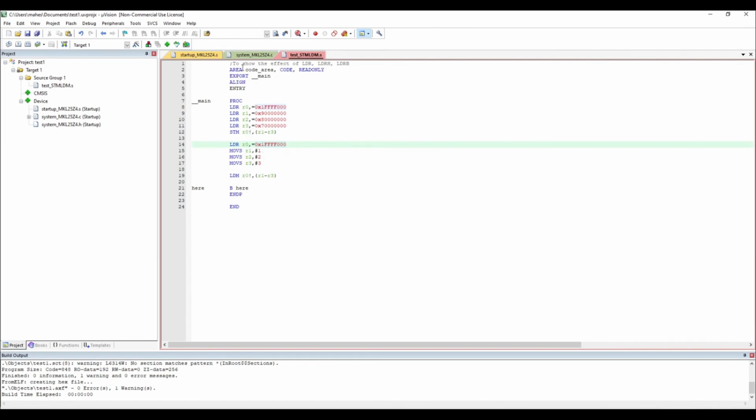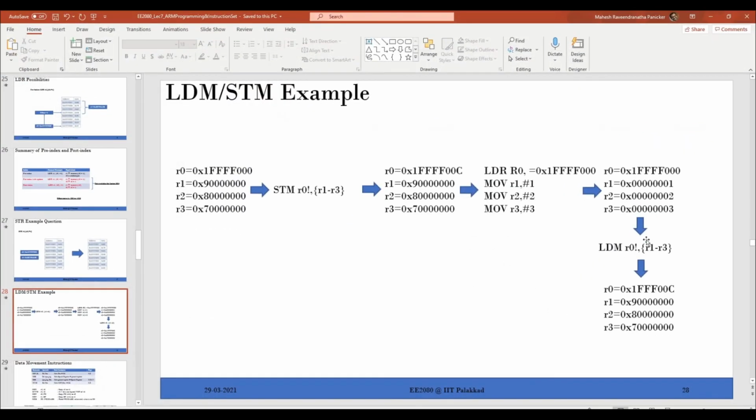So let's do this. Once you store this, R0 will become C instead of 0, and then I'm corrupting R1, R2, R3 by moving 1, 2, 3. There is one more mistake I made, sorry. The move command is not supported, only MOVS will be supported. What is the difference between MOV and MOVS, we will discuss in the next few slides. So let me make that correction also. I realized I made this mistake, and instead of correcting on the fly, I thought I would explain it to you and correct it just like in a classroom.